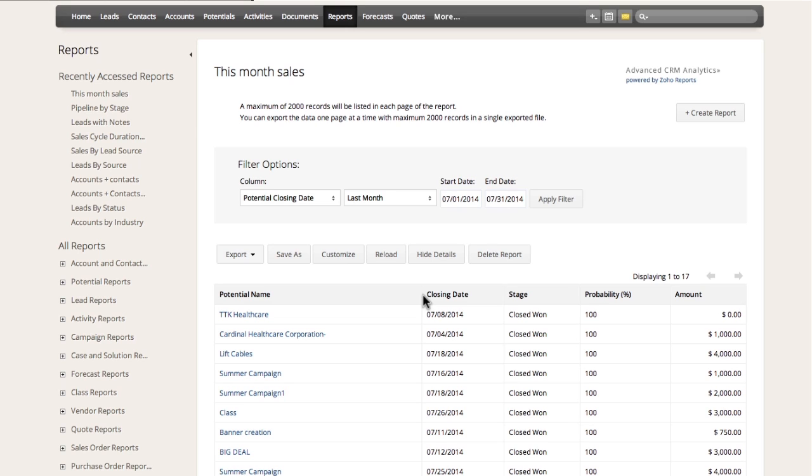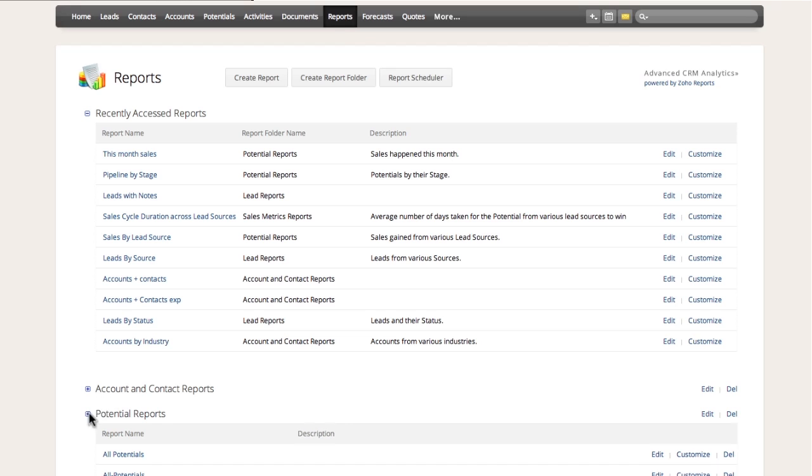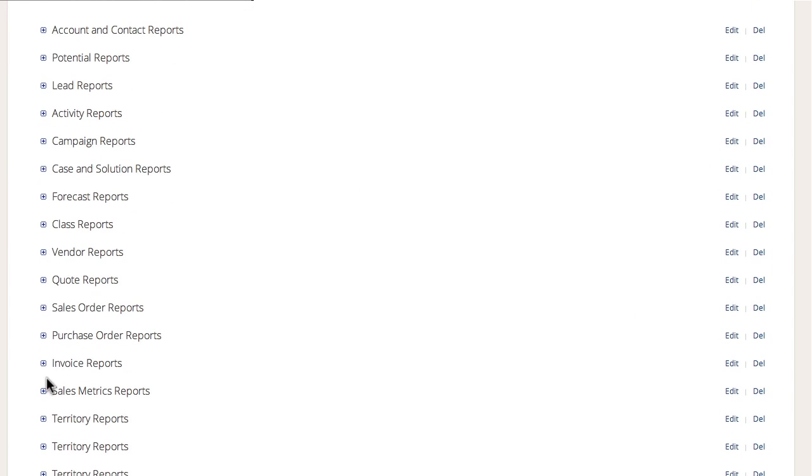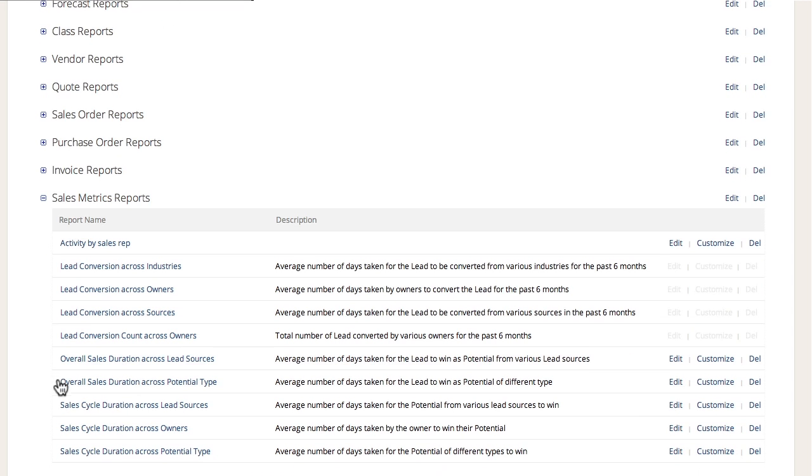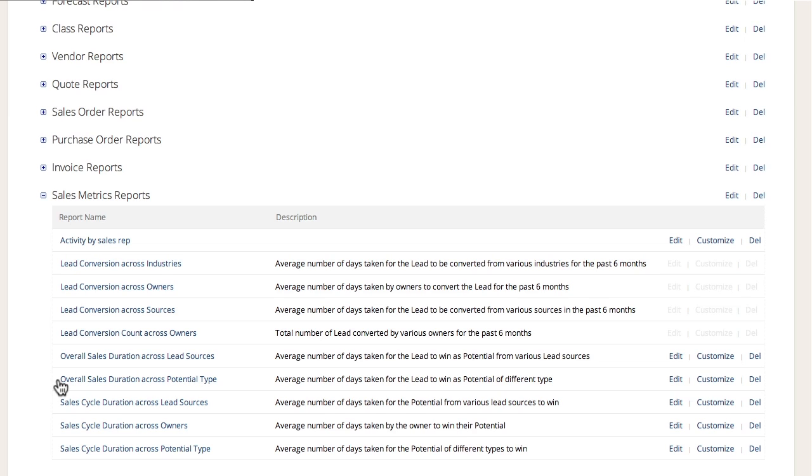The other section is the sales duration reports. All right, so these are under sales metrics reports in your CRM. So you can take a look at your lead conversions and your sales duration and your sales cycle duration. This is for the potential duration, this is for the entire duration from lead to close, and then this is for your leads that are converted. If you've not realized this, you cannot run a lead conversion report in the CRM. You can't build your own. If you were trying to find it, there's no way to build your own conversion report. You have to use one of these. So we do have conversion reports available, so you know how many leads were converted each day and by who.